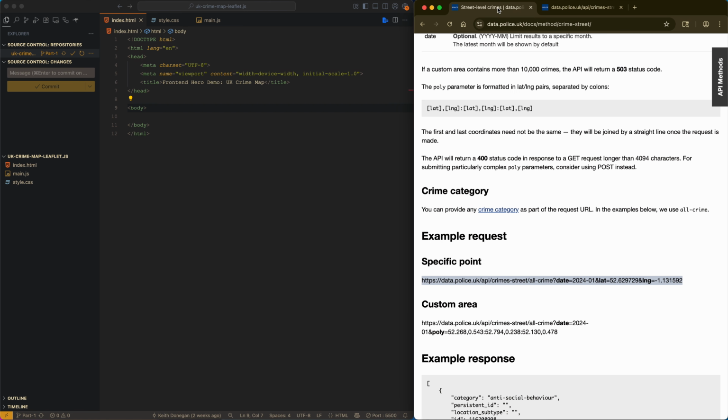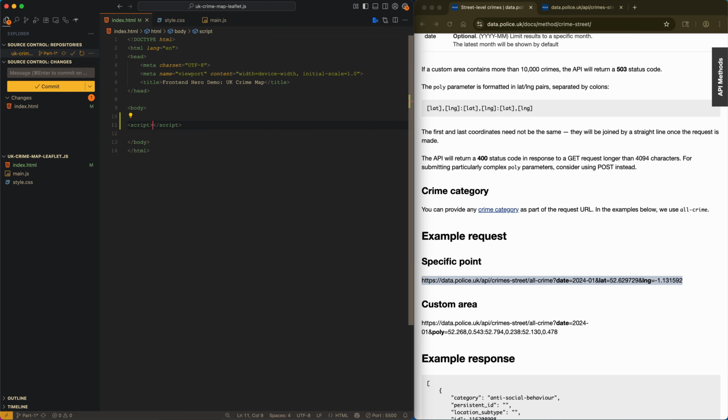Alrighty, so let's pull in this endpoint in the right-hand screen, and then we can pull in the data and start playing around with it. First things first, we're going to create a script tag to hold our little scripts. And the very first thing I usually do is wait until the DOM is fully loaded. So we're going to say document.addEventListener, DOMContentLoaded, and then inside of this function, we can start having a bit of fun.